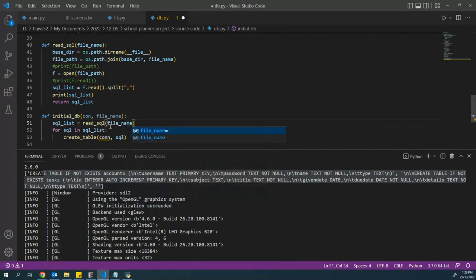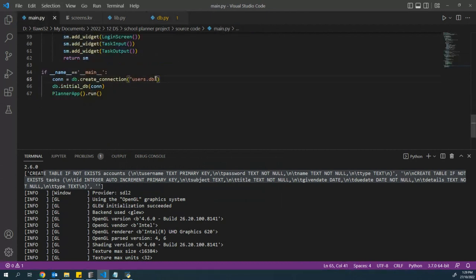Say file name. Yeah. So the only change we would have to make with that is in our main method. So we've got our connects, then we would say DB SQL txt.